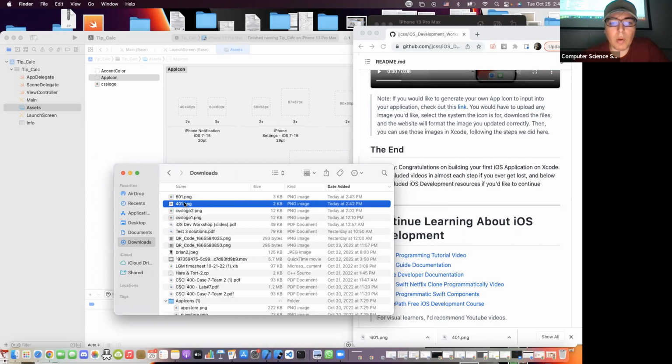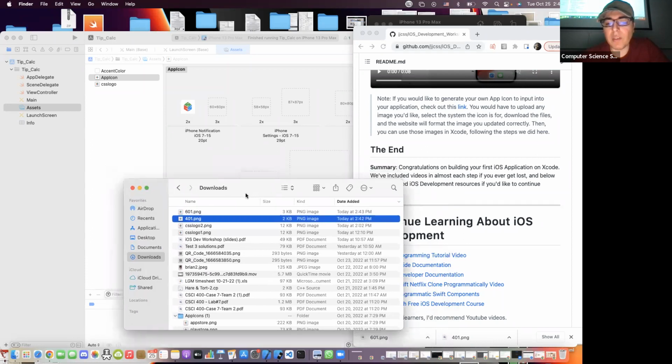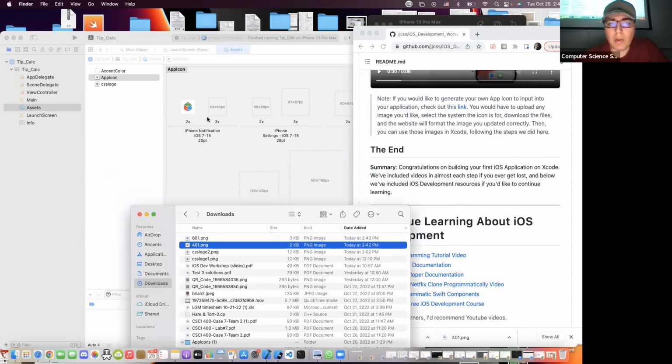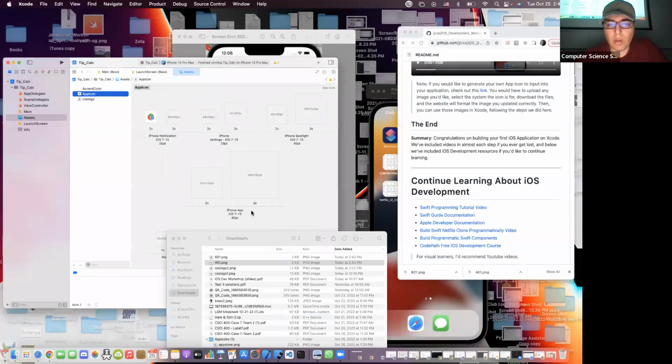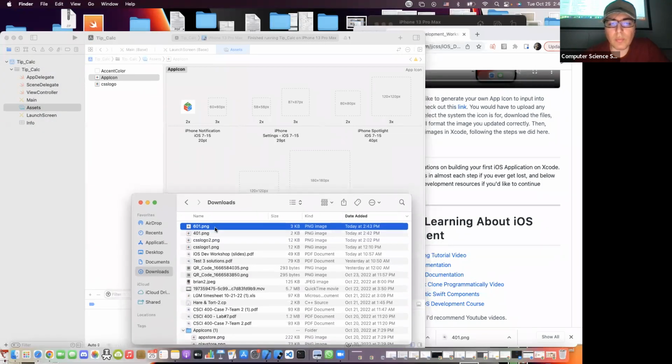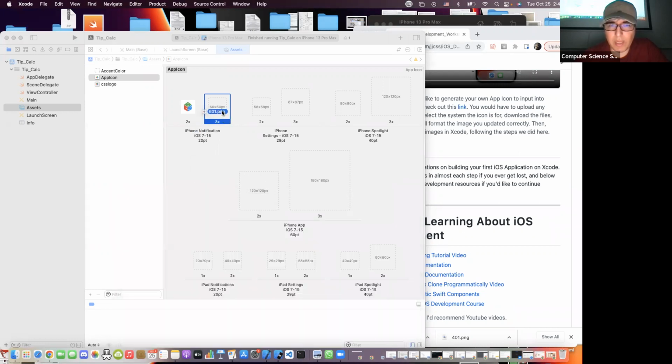But for this example, you see this image has a size of 40 by 40 px. That's the default size of this image. So let's click on the 40 image. Let's drag it where we see 40 times 40 px. If you didn't use the right image format for each image here, Xcode will give you an error, or it'll give you a warning, a yellow warning. Now let's drag in the second image directly where it says 60 times 60 px. We don't get any errors because it's the right format.